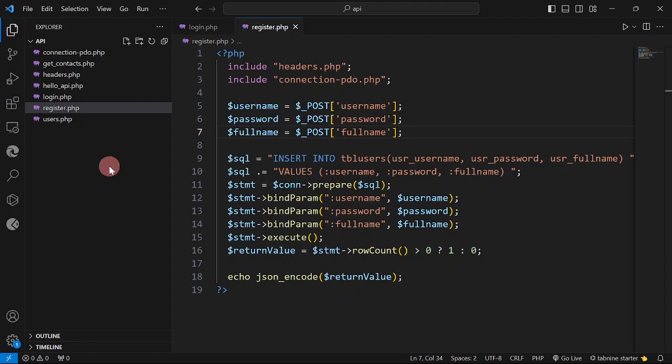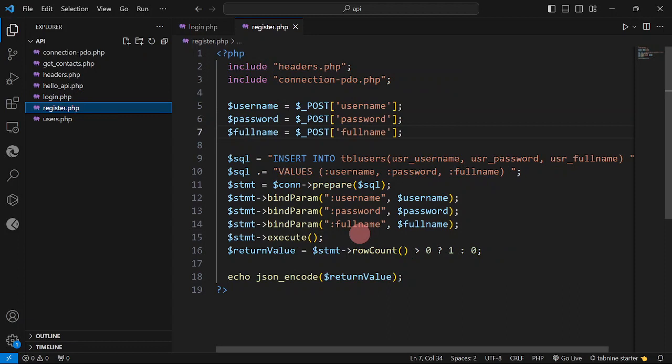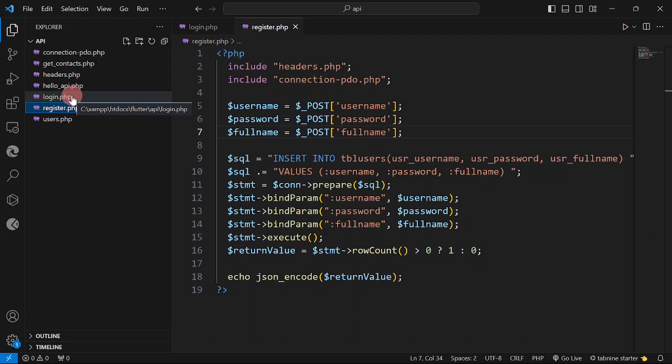So for example, for the users we have here the register.php and the login.php, wherein the login.php is in charge of the login, and register is for the registration of users. Okay, so instead of dealing with two files or more as we go along, we are going to create a single file that is going to handle all operations for the user. Then for the contacts, we are also going to create a single file, a single endpoint that is going to handle all operations for the contacts. Okay, but we're going to go first with our users.